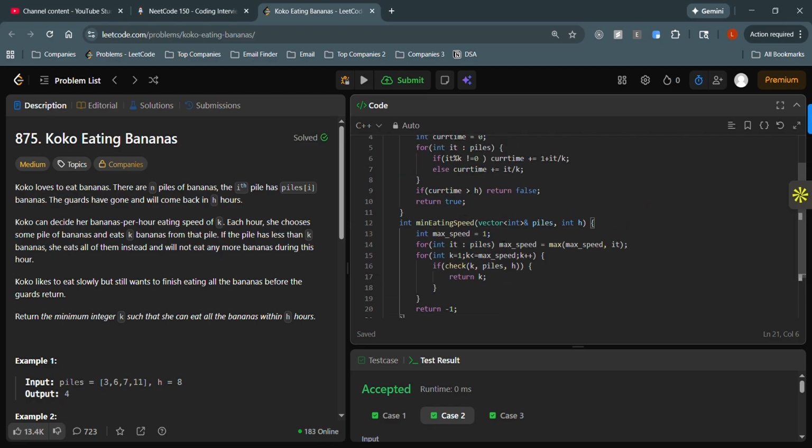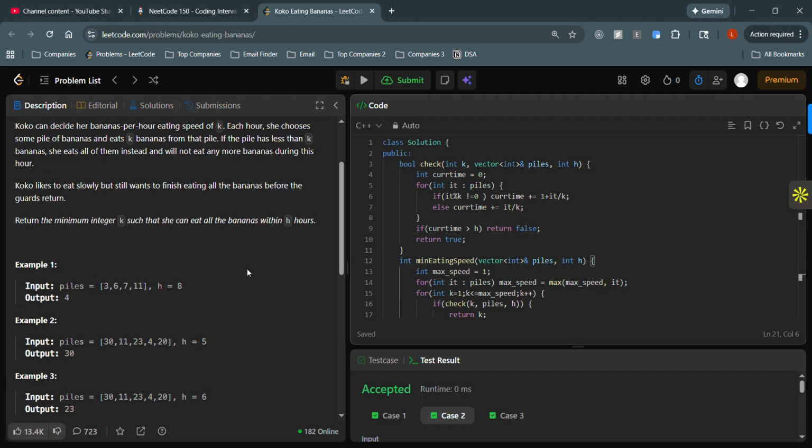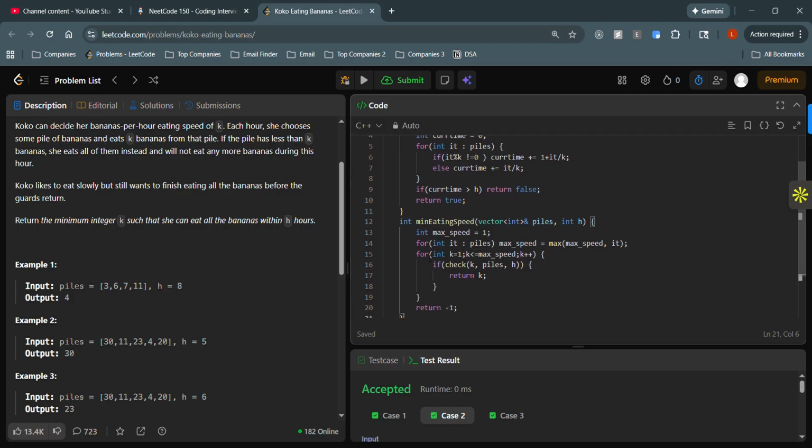We can't modify our check function because we have to check it individually. So what we can do is make this step a little bit quicker. How can we do that? Why are we checking one by one? Why can we improve on this? Because checking one by one is a waste of time, right? So let's apply something like binary search here.